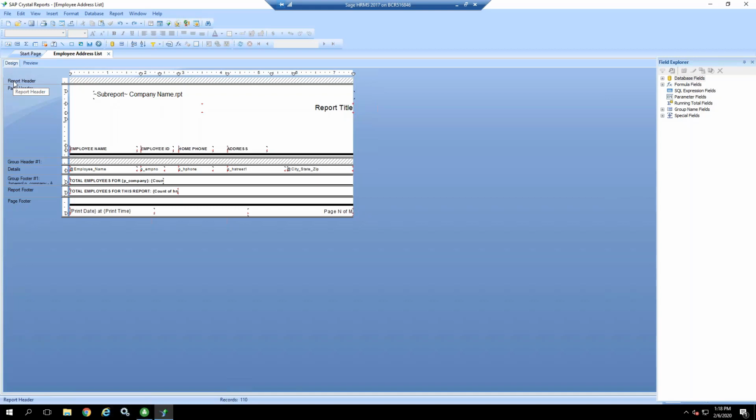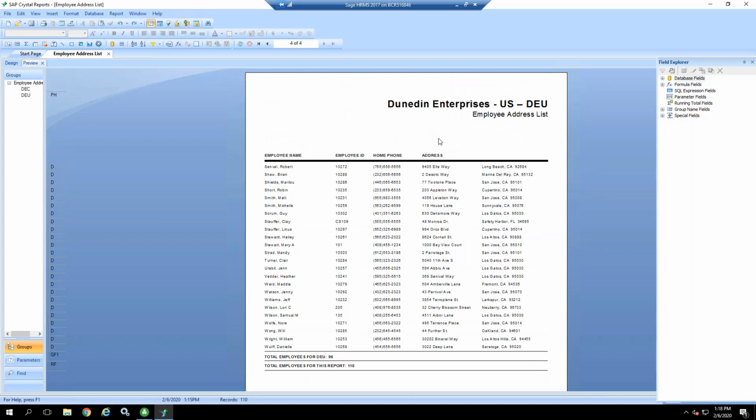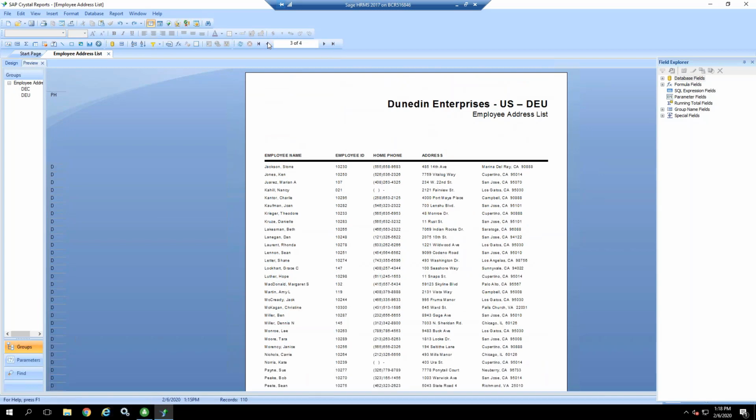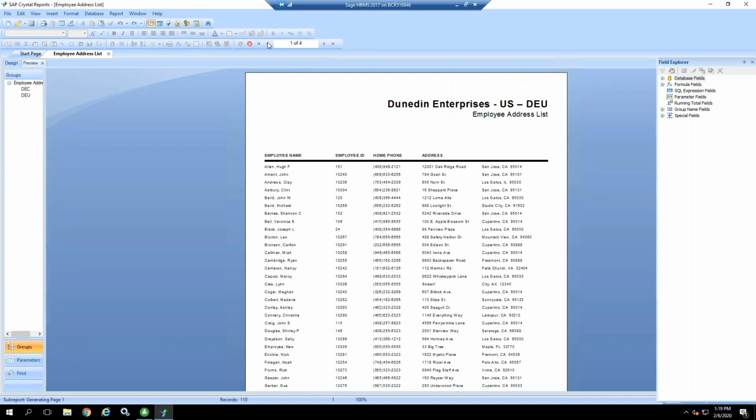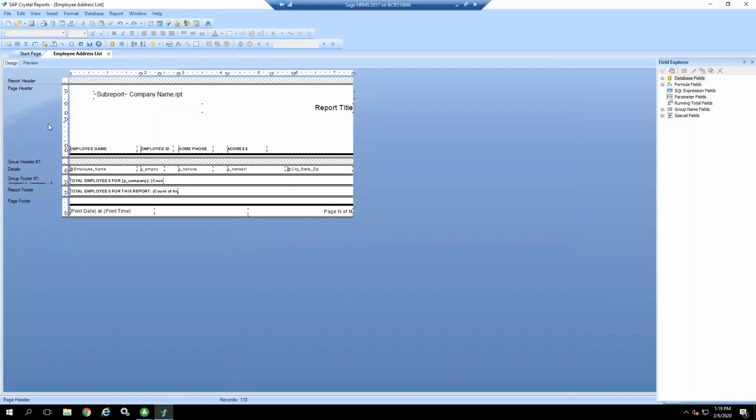So that might be the title of your report. The page header appears at the top of every page. Well, in this particular report, they wanted the report title to appear at the top of every page. So if I scroll up and I go through all the pages, I can see the name of my report. Another example of something that would be in the report header would be the column headings.